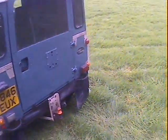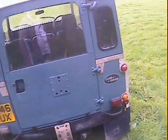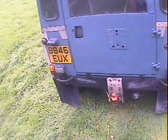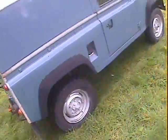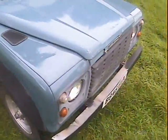It's got agricultural towing with electrics, rear-mounted spare wheel holder, although at the moment there is no spare wheel. If something comes in with extra wheels we'll put one in, but as it stands we haven't got a spare wheel for this one. That's about it really — quite a smart vehicle actually. We'll go around and pick out some good bits and bad bits. Front bumper is a bit crinkled in the offside front corner there.